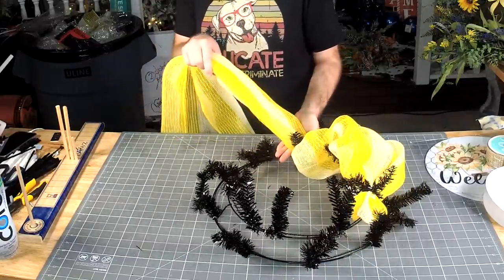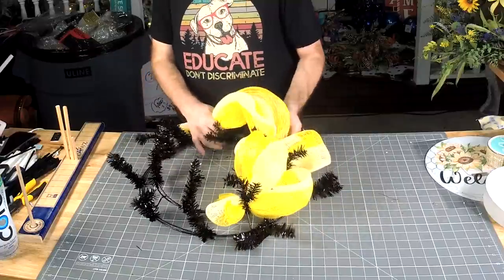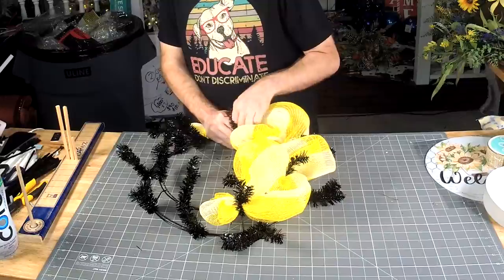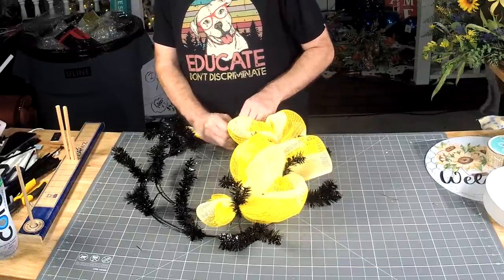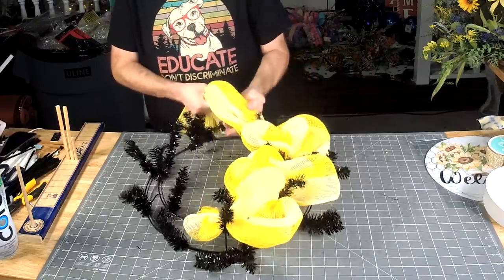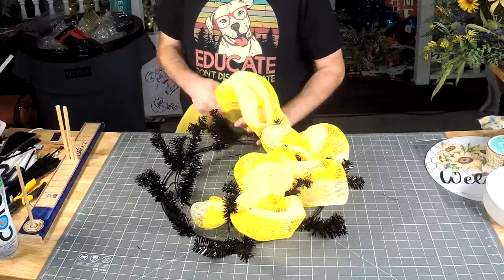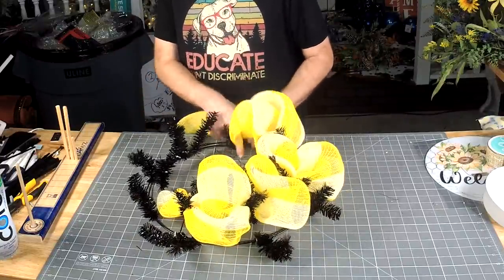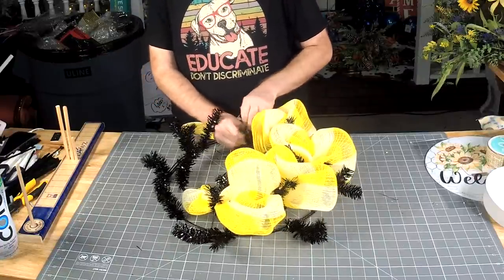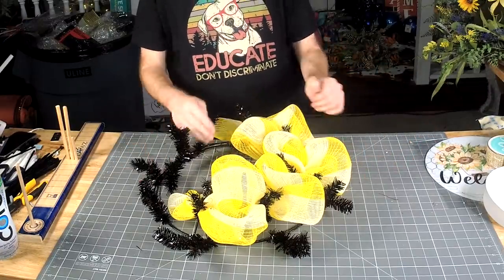See how it's all staying tucked in nice and neat? That's what we want. Yeah, Tammy, if you don't fold over, to me, your poofs are going to look a little thin, and they're going to be really big.